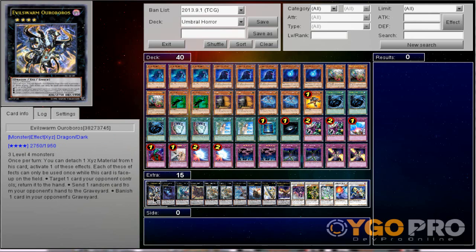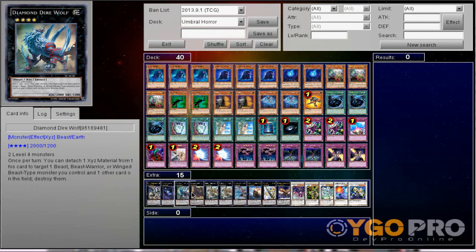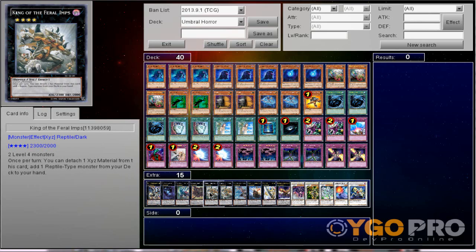For the extra deck, we're running 1 Evil Swarm Ouroboros. Now that Evil Swarm is banned, now that Shockmaster's banned, I believe that this kind of took the place, even though it was always a good XYZ card. Shockmaster was just a little bit better. It helped you push for game 1. It just kind of had more of a stun aspect to it. 1 Abyss Dweller, 1 Diamond Dire Wolf, a Cowboy, 2 King of the Feral Imp.